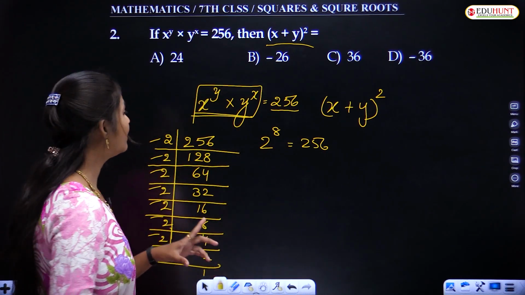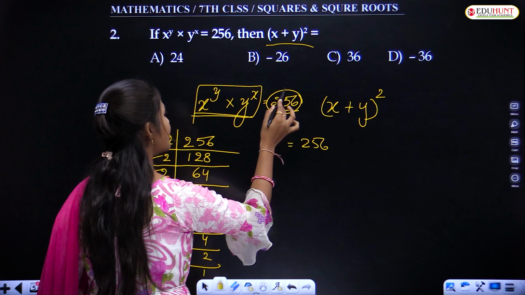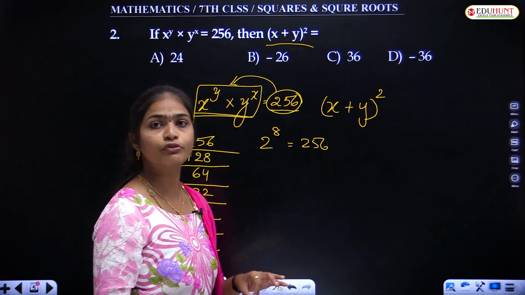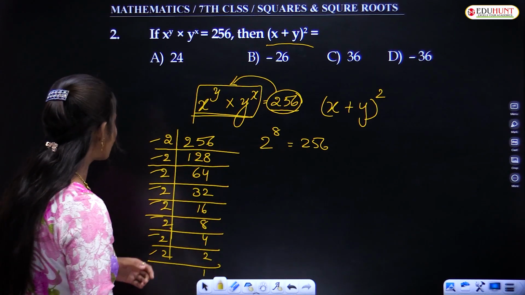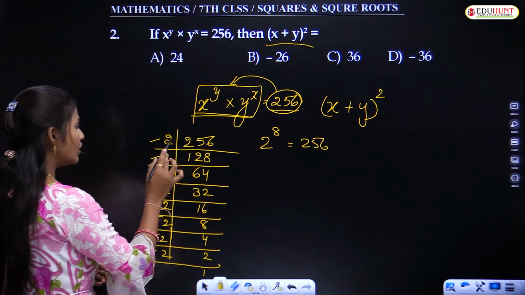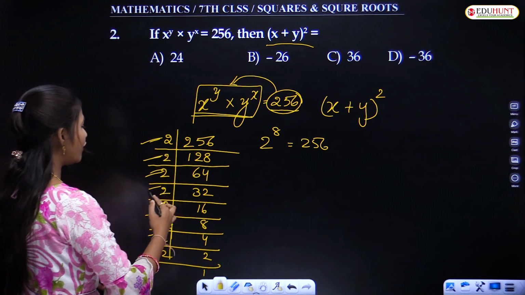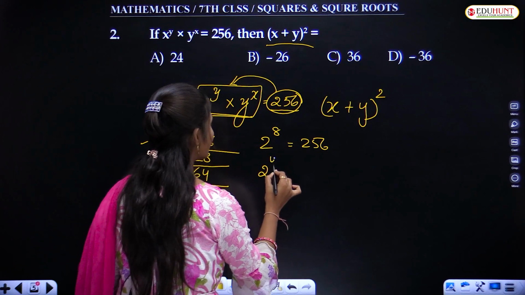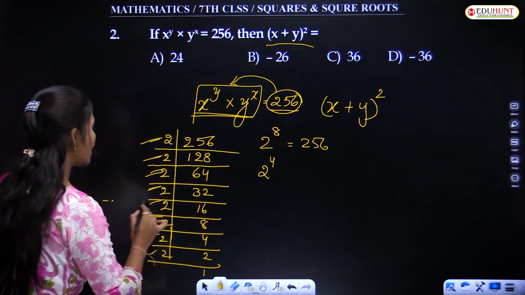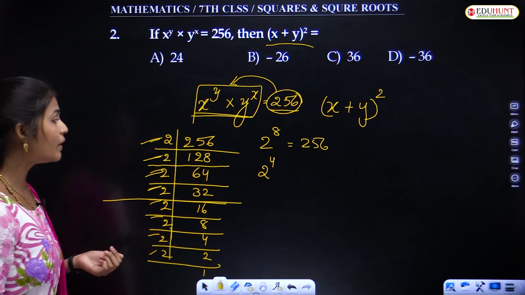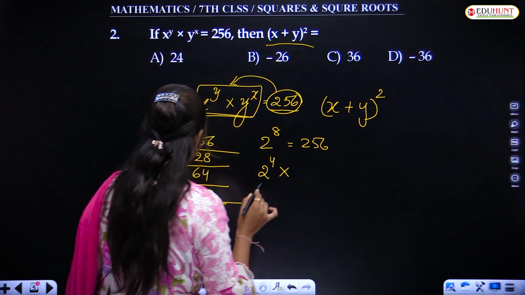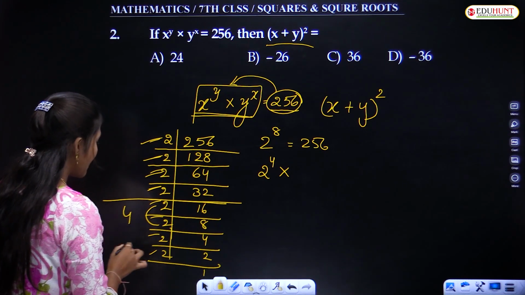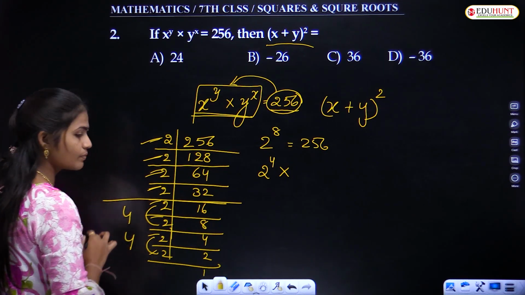Okay, but here this number should be expressed in the form x power y into y power x. In that form we have to convert. So I am going to take that one, as only one method is there, that is 1 2 3 4. I am going to consider this one as 2 power 4. First I took half of that one, that is 2 power 4, and the next one I am taking as 2 into 2 equals 4, and 2 into 2 equals 4.